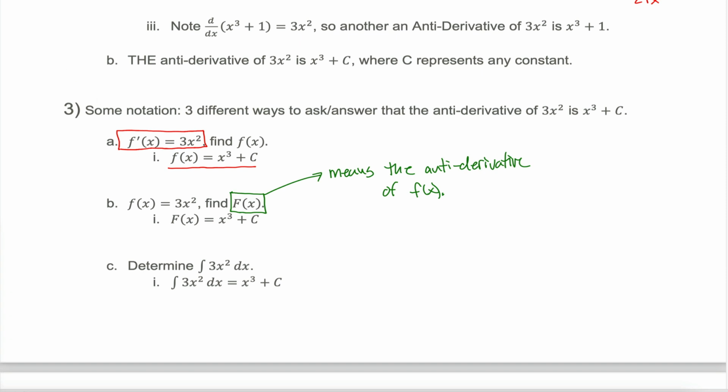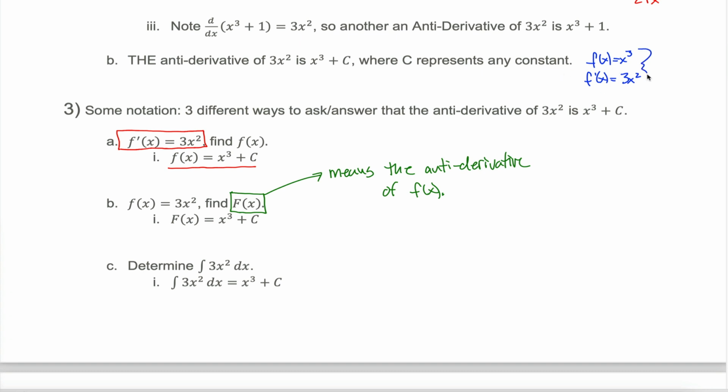And the notation doesn't end there. And you're like, come on, man, that's enough notation. I think you're going to like this third piece of notation. Because if you think back to derivatives, when we first learned derivatives, the way we stated them is I said f of x equals x cubed, and then I said find f prime of x. And it was sort of two different mathematical sentences here. If I wanted to say that the derivative of x cubed equals 3x squared, I could write it like this with two different equations, but that's kind of inefficient. It would be nice if I could write this all in one sentence, all in one line as one equality.